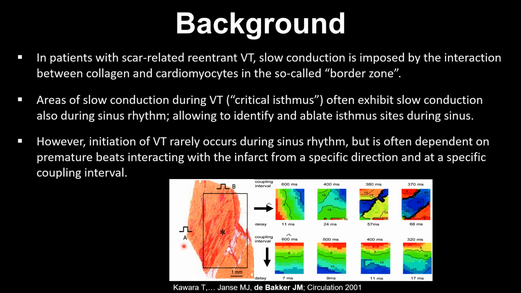As we can see, pacing perpendicular to the fiber orientation from point A results in significant conduction slowing up to a block. On the other hand, when conduction runs parallel to fiber orientation from point B, there is minimal conduction delay. This suggests that conduction slowing may not always be revealed during sinus rhythm.